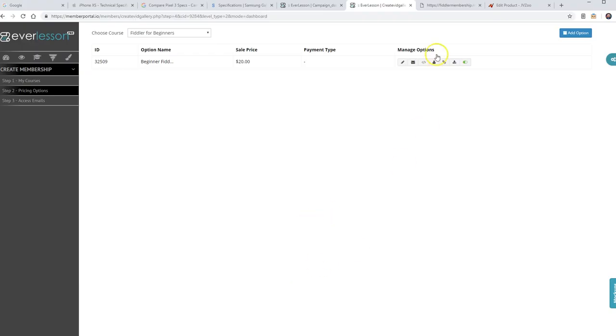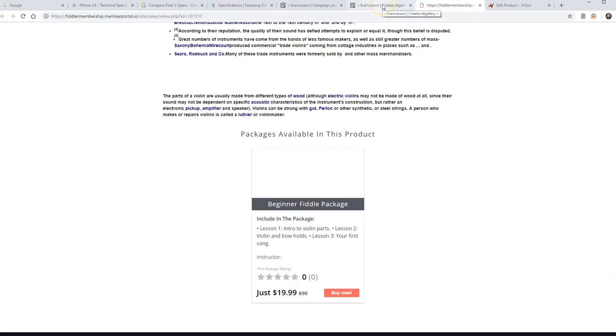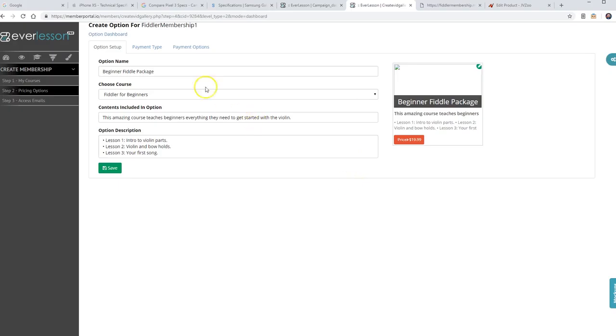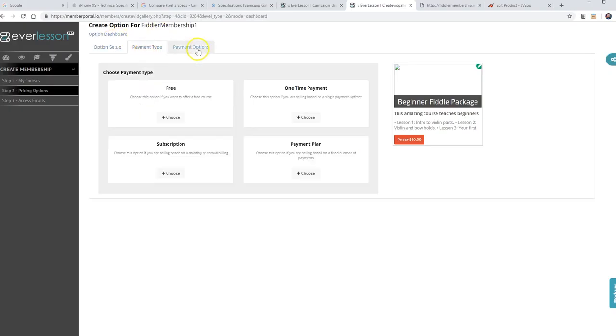So if you'll recall, we've got a little sales page here that we created in the previous lesson, and we can send traffic here, and we can accept payments. However, we can't really accept payments yet because we haven't truly set up monetization yet. So we have to actually go through a little bit of a process here. I'm going to go ahead and hit edit for our sale price of $20. And we've got all of this stuff filled out already from the previous lesson.